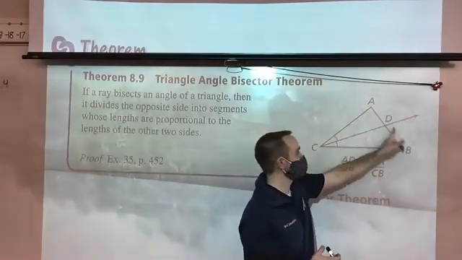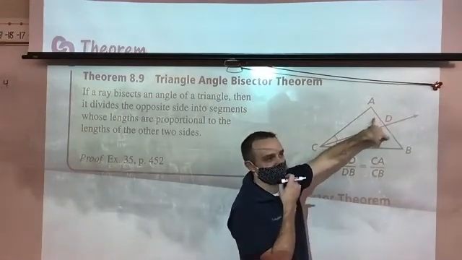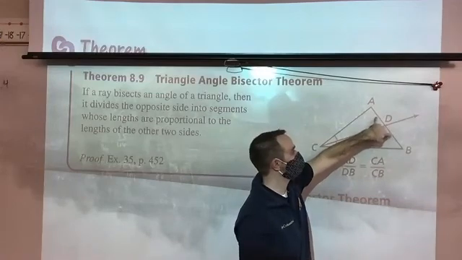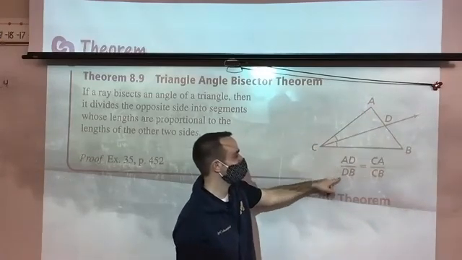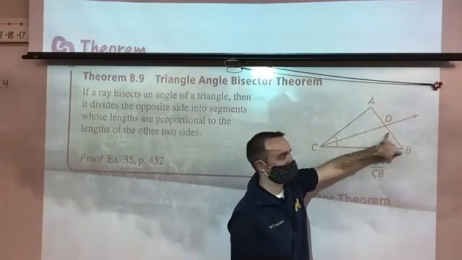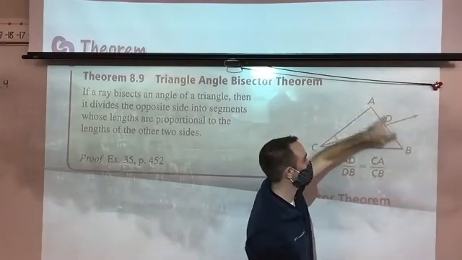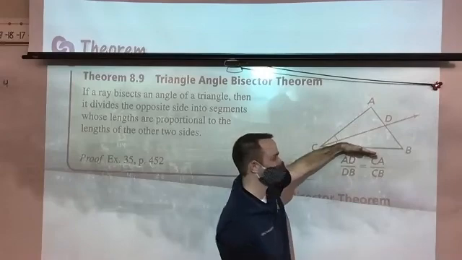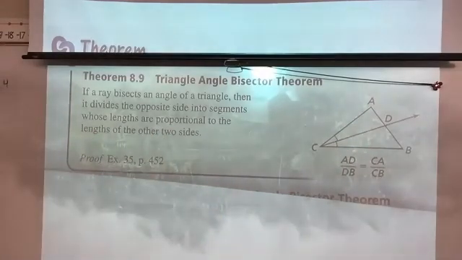You've got four different segments that we're talking about here. These two form a straight line, so these two are creating a fraction, AD over DB. You see it here, AD over DB, with those two that form the straight line. And then you just have to stay consistent with it. If you're starting up here with AD over DB, then start here with CA over CB. So it's again just making sure that we know how to set up that proportion with the values that are provided.